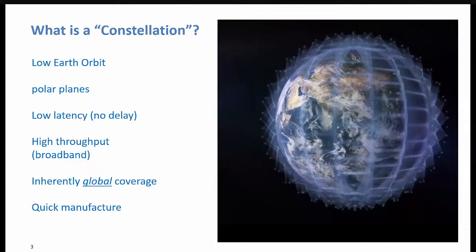It is inherently global. You cannot put up a constellation just to cover New York City or just to cover Africa. These constellations will cover the globe, and that is an interesting opportunity. There's quick manufacture and quick launch. I have a whole slide about that I'll talk about in a minute.